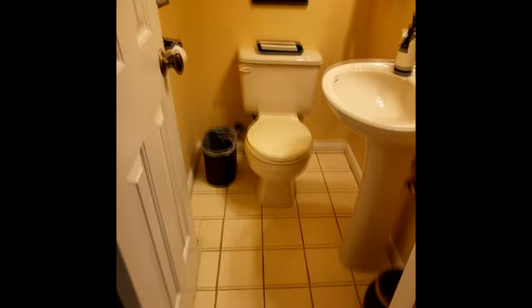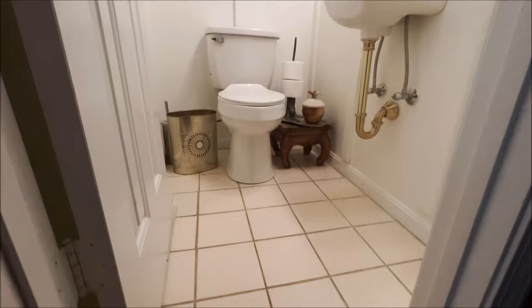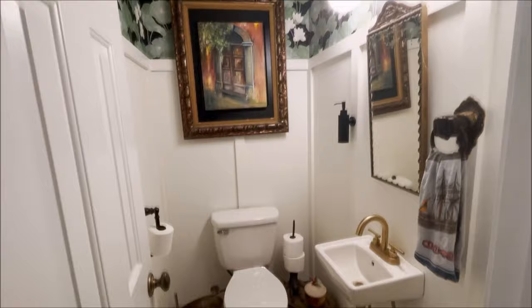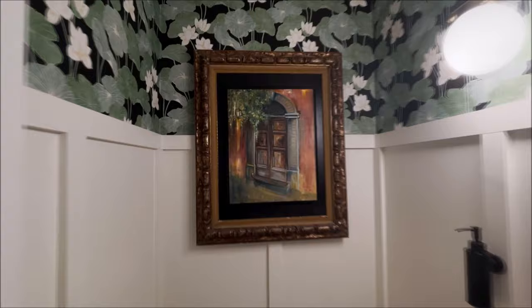Okay, it's all done. I just want you to remember what it looked like before. That massive sink, awful, bad lighting, huge brown mirrors and chunkiness, and it's just really heavy for a tiny space. And this is the after. It's light, it's bright, it's airy, it has some depth, it has mixed metal tones with the brasses and the blacks. I absolutely love it. I think that painting turned out great and it actually looks like something.